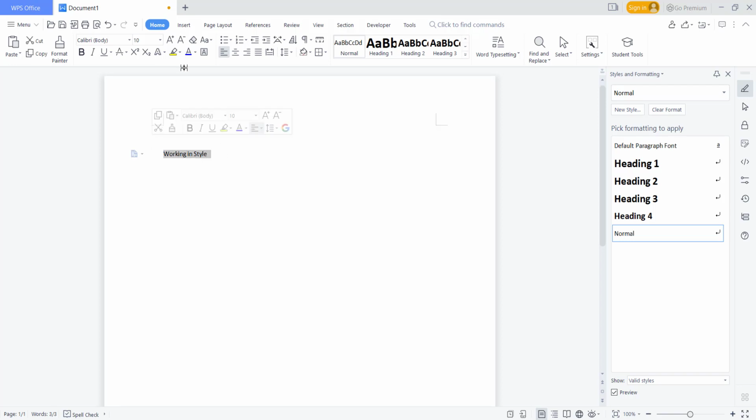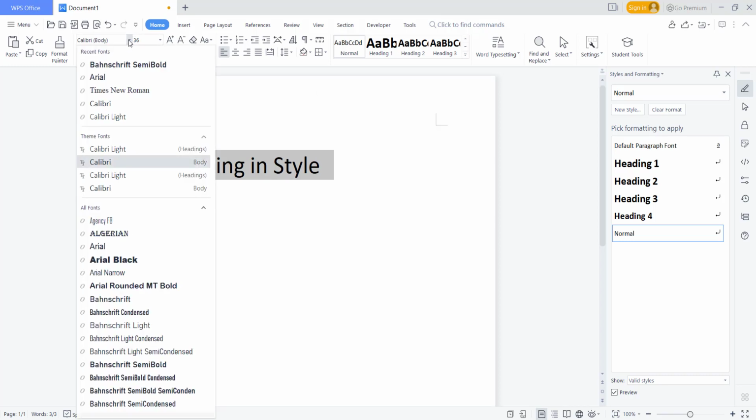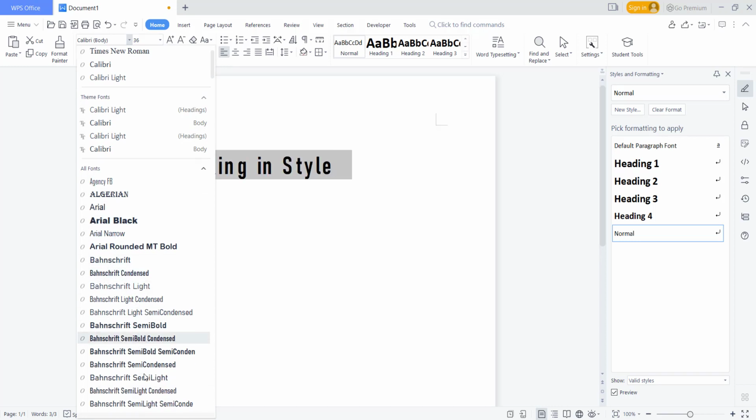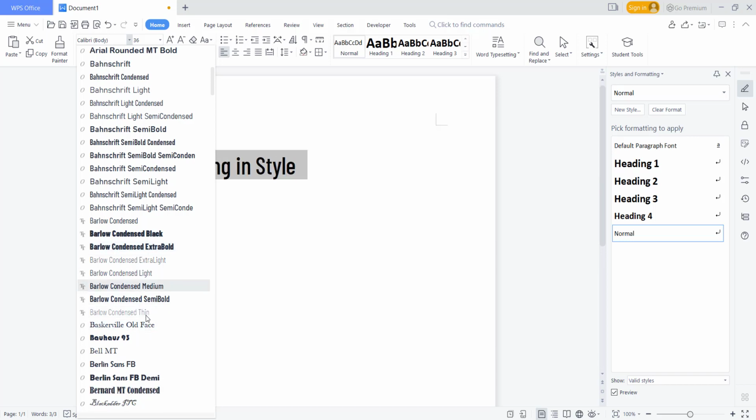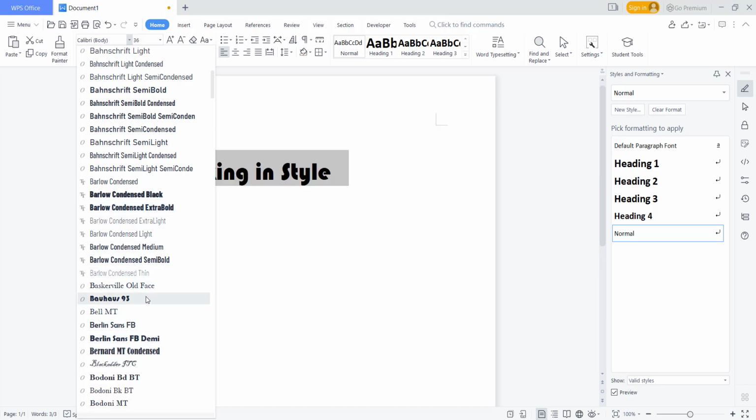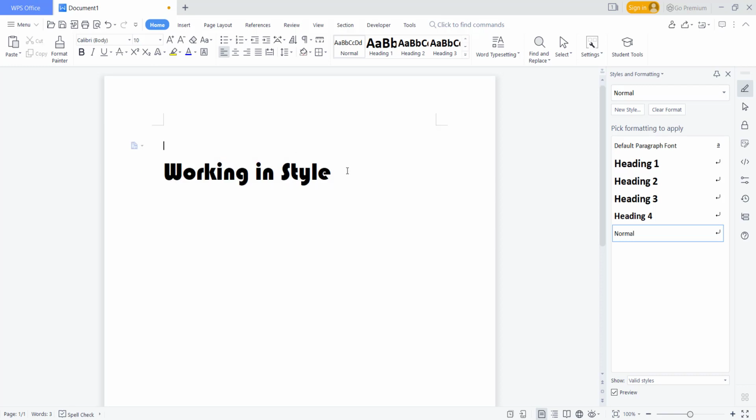I highlight my text, I make it larger, I maybe play around with font, and pick a font that I might like. Okay, I like that font.